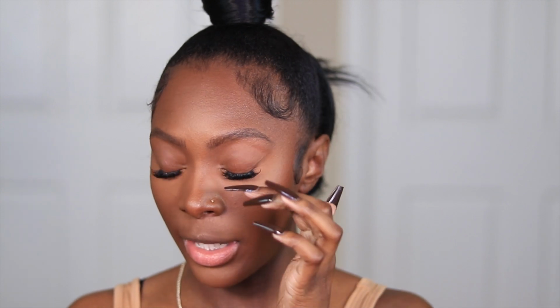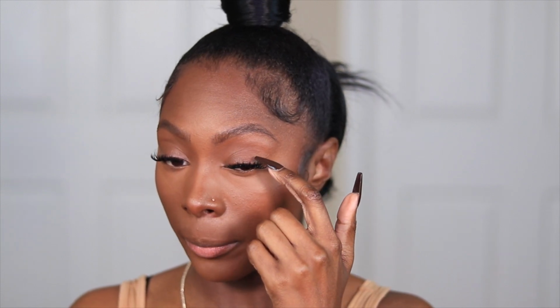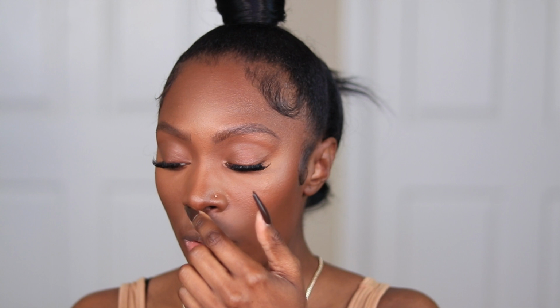So with Lori, it looks like it's literally just a color placed on the lid, like a very muted skin tone based shadow, and then an accent of green. Whereas with LaLa, it looks like the eye is fully green and you can see the cut a little bit. So I'm going to essentially do LaLa's eye with the green that Lori had.